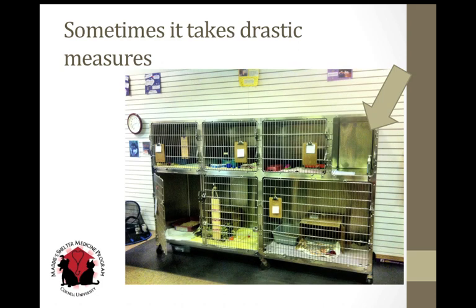So, what did I do? I took the door off. How many of you have done this? Yep. That's okay. Be proud. I took the door off and I threw it away. It was gone. You can put the bottle of Trifectin up there, or the hand sanitizer, or the newspapers, or storage, but you can't put an animal in there, and I'm gonna take the door off so that that doesn't happen again. And I encourage you to do the same. There's a goal for tomorrow, Monday: take doors off things and hide them.